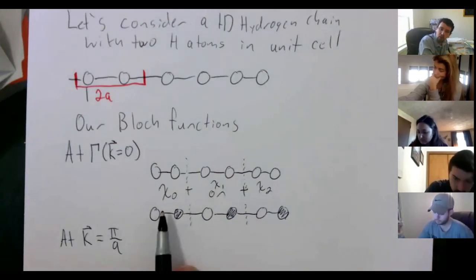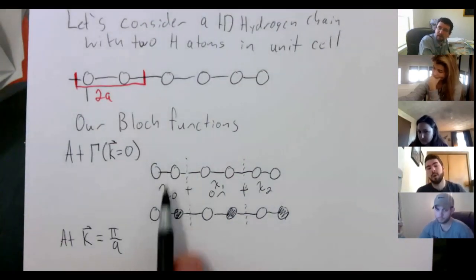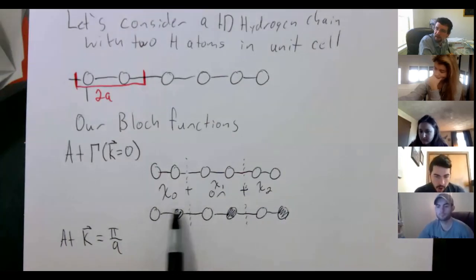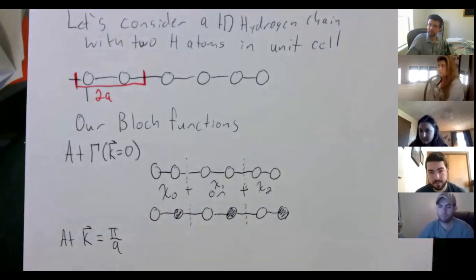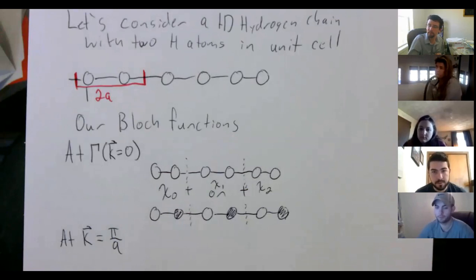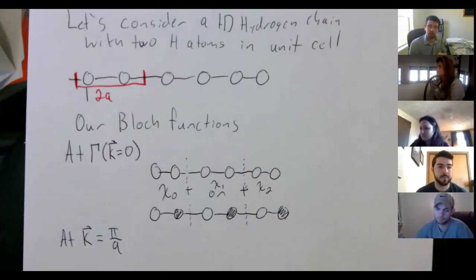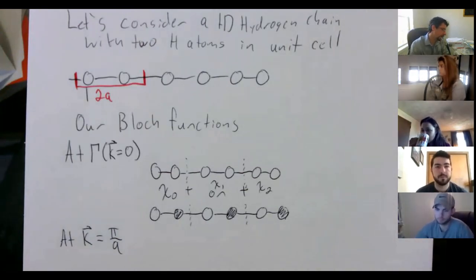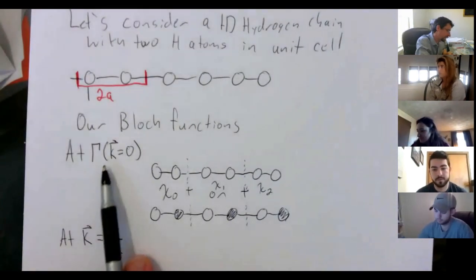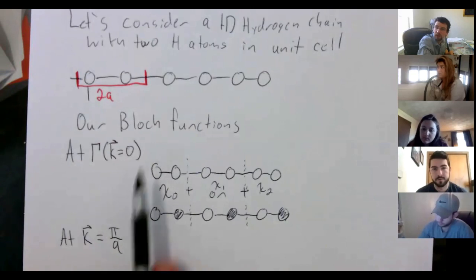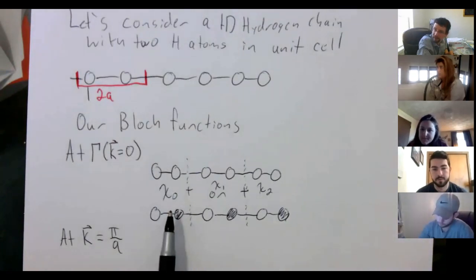Now, why are we considering the system that's in phase and also the one that's out of phase? What makes it different from just our regular old 1D hydrogen chain? You're considering it as a full group. It's not actually changing as you go past the unit cell. Right. So if you're thinking about symmetries, you're thinking about the number of points at that gamma point. There has to be two because we have two atomic orbitals.